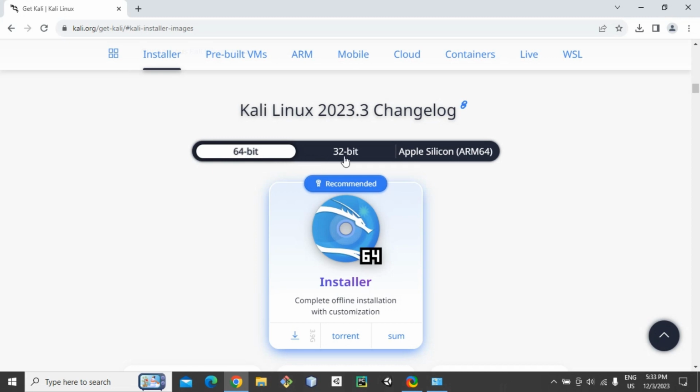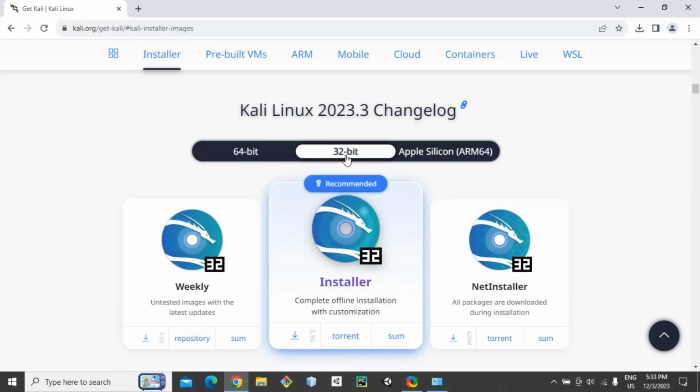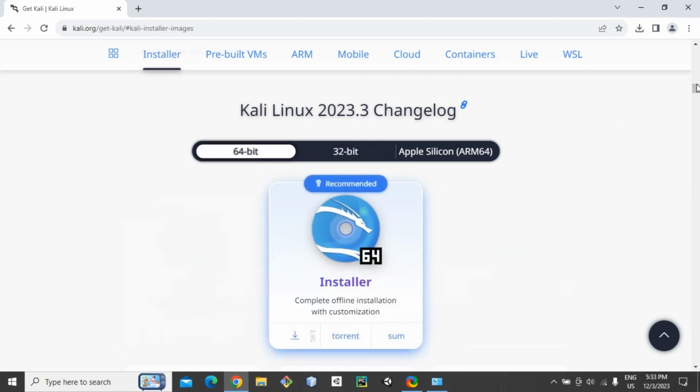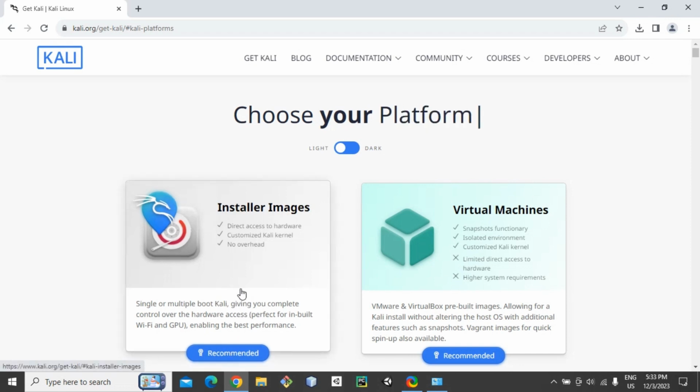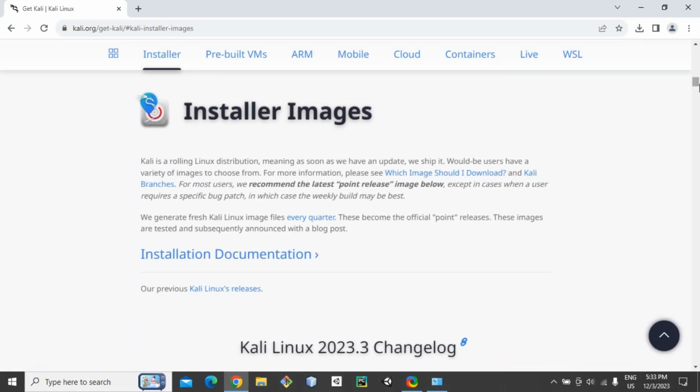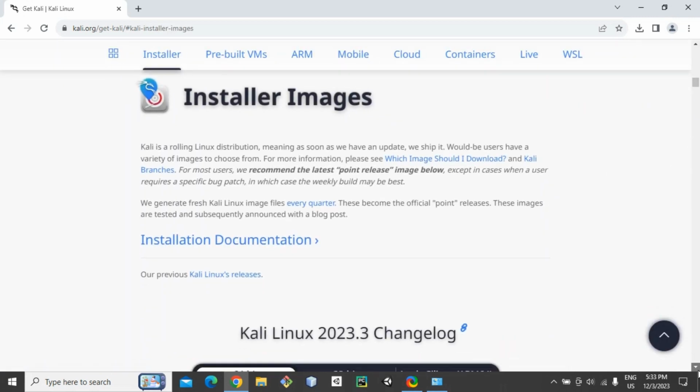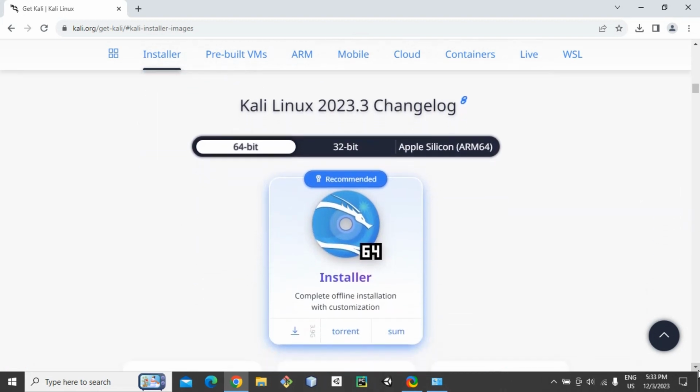If your operating system is 32-bit, it's very important to check this one. But mine is 64-bit. So what we can do, we can just go to virtual, install the installer image. I can click on it. Let's go down a little bit. It just brings us right here.